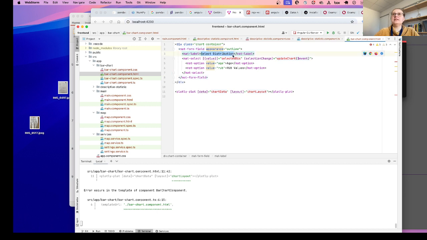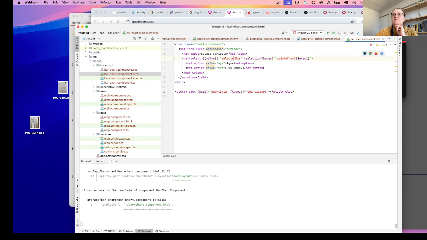I have to select variable, and then it will be H or RUB index. And here we have this bar chart from the Plotly library. When we use the Plotly library, we specify it like this, and we have to specify the data and the layout, what type of chart it will be.